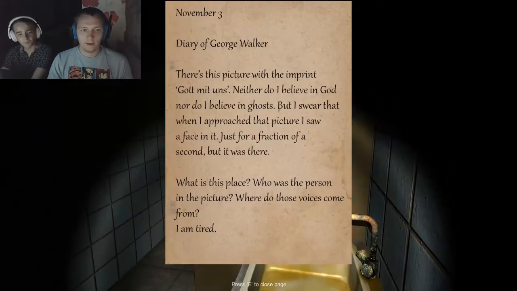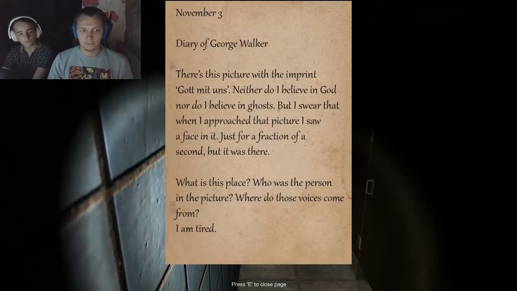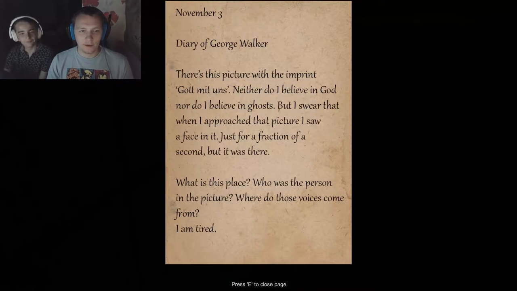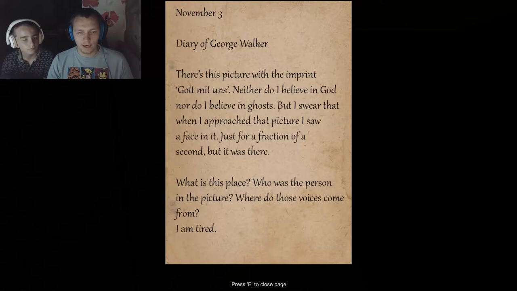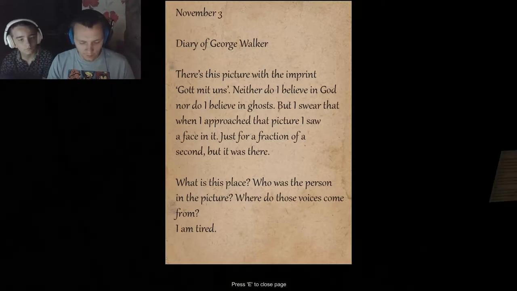Oh, I found a bathroom. I can hear footsteps. Holy fuck. Turn it off. There's this picture with the imprint Gott mit uns. Neither do I believe in God, nor do I believe in ghosts. But I swear that when I approached that picture, I saw a face in it. Just for a fraction of a second, but it was there. What is this place? Who was the person in the picture? Where did those voices come from?